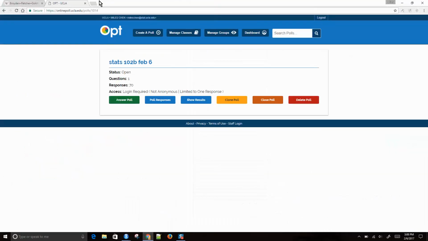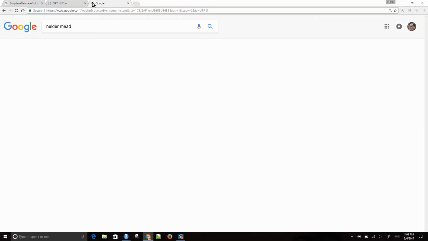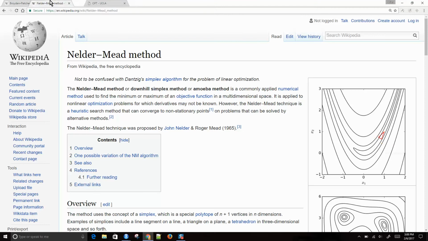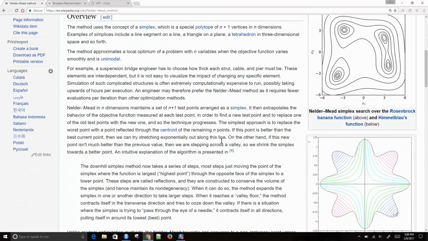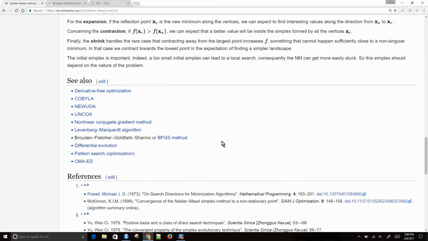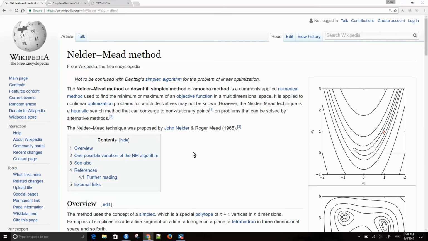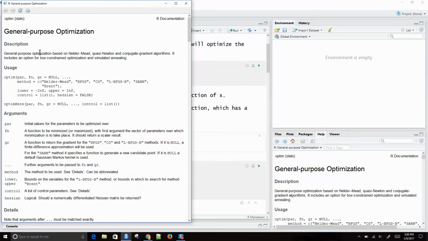All of these algorithms, you can always go online and just type in Nelder-Mead, and probably the first thing will be Wikipedia, because this is our new source of all knowledge, and there's an explanation of how it works. Okay, the Nelder-Mead algorithm. There's also the Broyden-Fletcher-Goldfarb-Shanno algorithm, or BFGS. Everybody wanted their name as part of it. Okay, so we have Nelder-Mead, we have BFGS, we have all these different things.